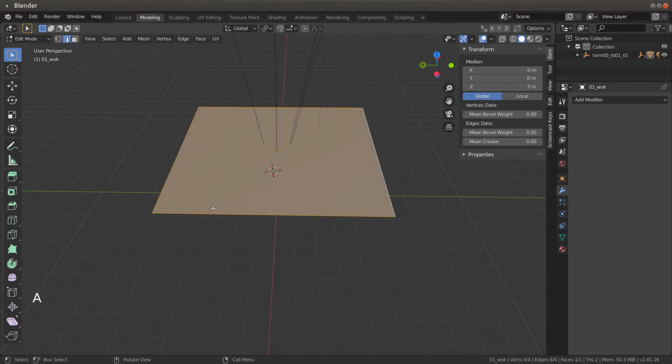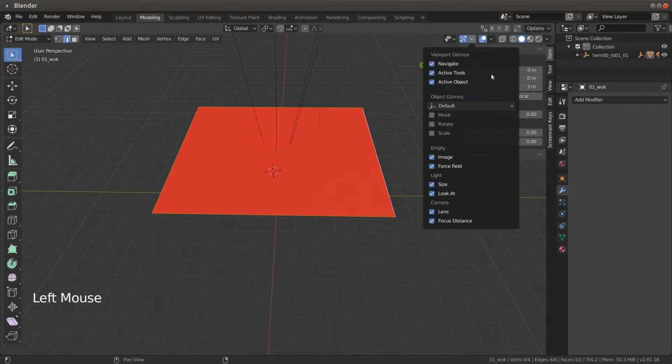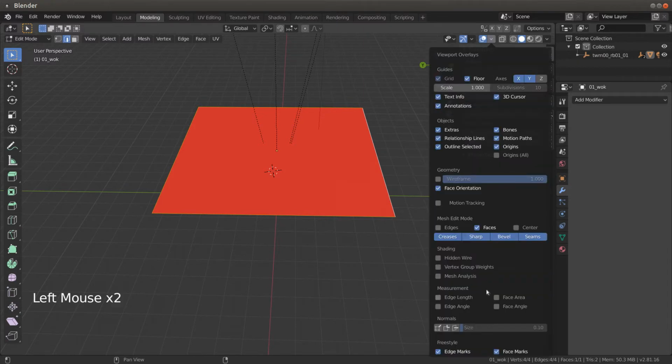Here's the other thing. I got it set up to where it's Shift F, but Shift F will toggle between this view here. I do it in one of my other videos, but it's to show face orientation, maybe, is what it is.